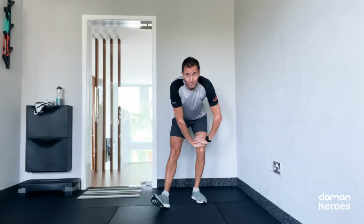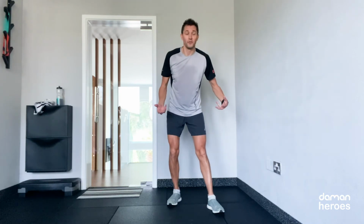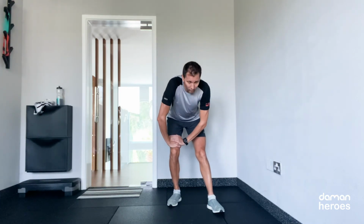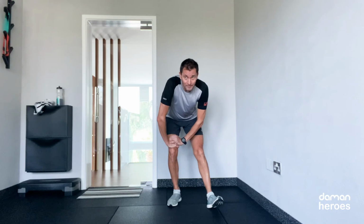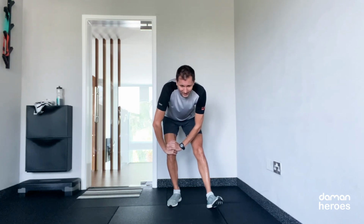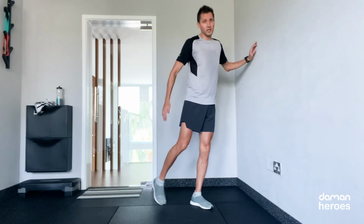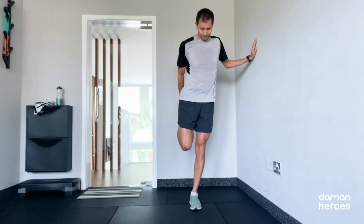When I was a kid growing up, doing quite high-level track, middle distance, we always used to do stretching like this before we trained or raced. In more recent years, we do more dynamic warm-ups like we did before, and we do the stretching afterwards. The muscles are happier to be stretched afterwards. You get a little bit of benefit from doing it, but also a cool down, like I said. Move to quads, rest on the wall if you need to.